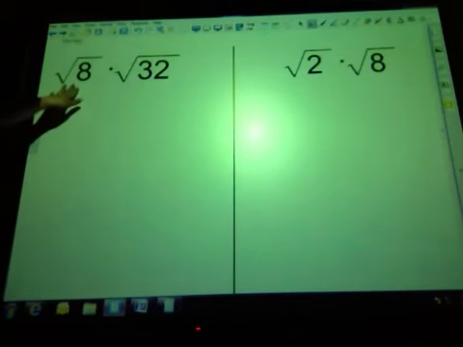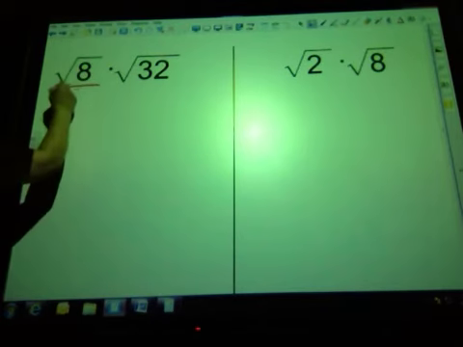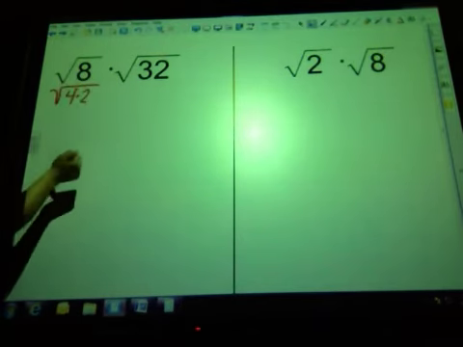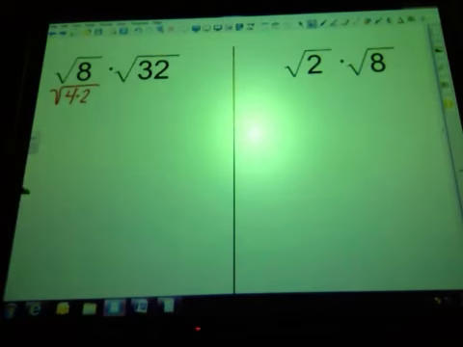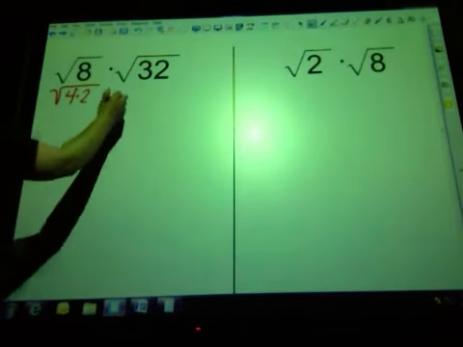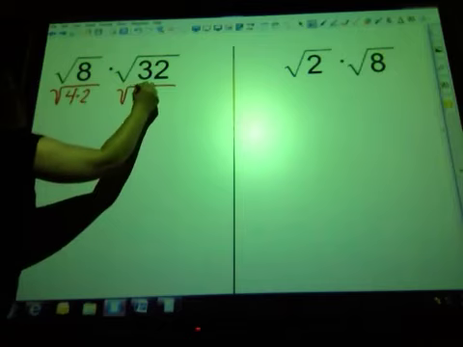So we're going to go ahead and try that. On square root of 8, we can break that apart into 4 times 2. Square root of 32, I could break that apart into 8 times 4. But then I'm going to have to break apart that 8 again. So I need to think of something bigger than 8 times 4. Oh, how about 16 and 2? 16 times 2 is 32. So 16 times 2.